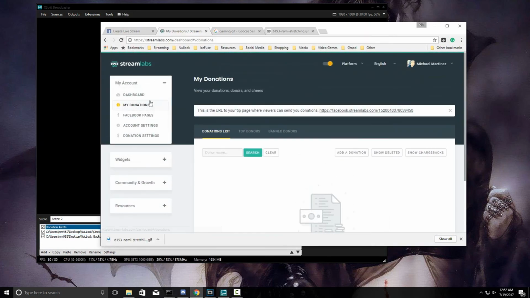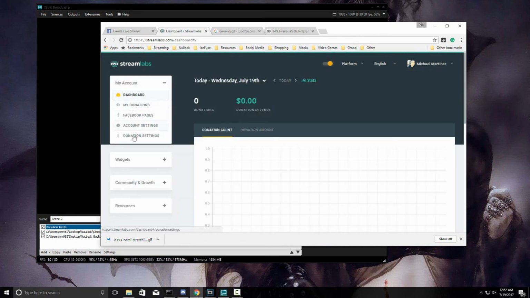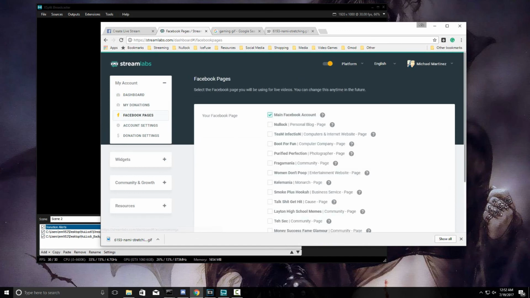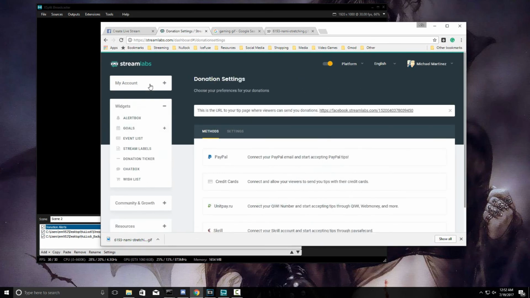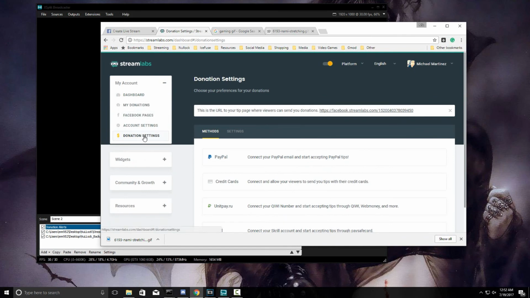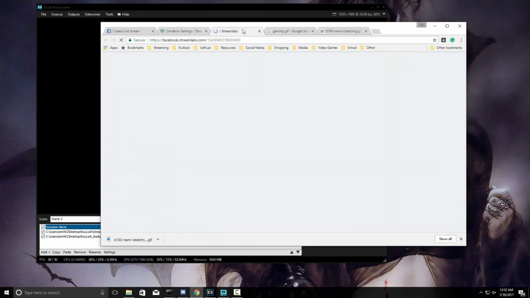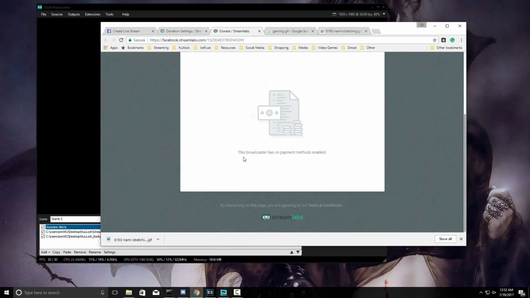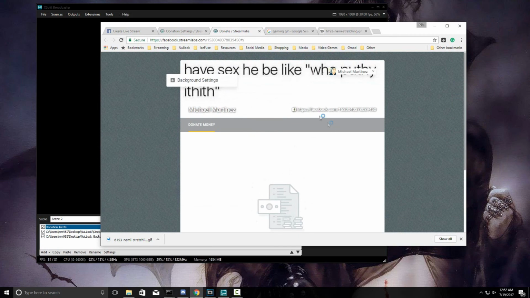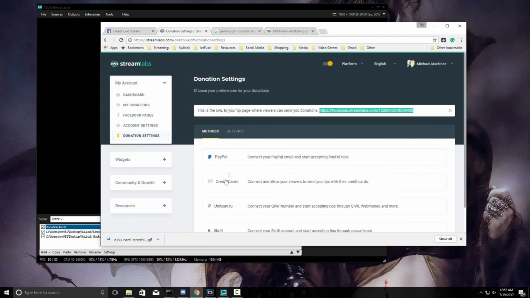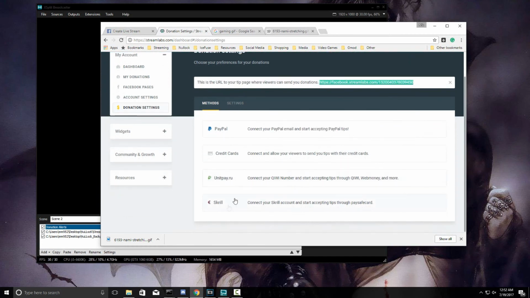So, you want to get your donator link, which would be, gotta find where it's at. So it's going to be in your donation settings, and this says this is the URL, and this is your particular link that you want to leave in your bio or in the comments. So this is where people will click, and they will donate towards you. Obviously, you have to set it up yourself, and also link your PayPal. You can also link your credit card if you really want to, and other services as well.